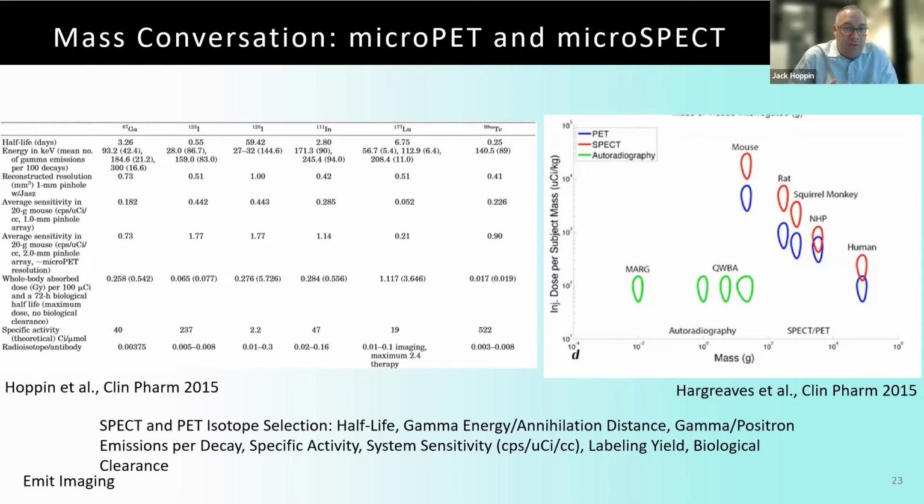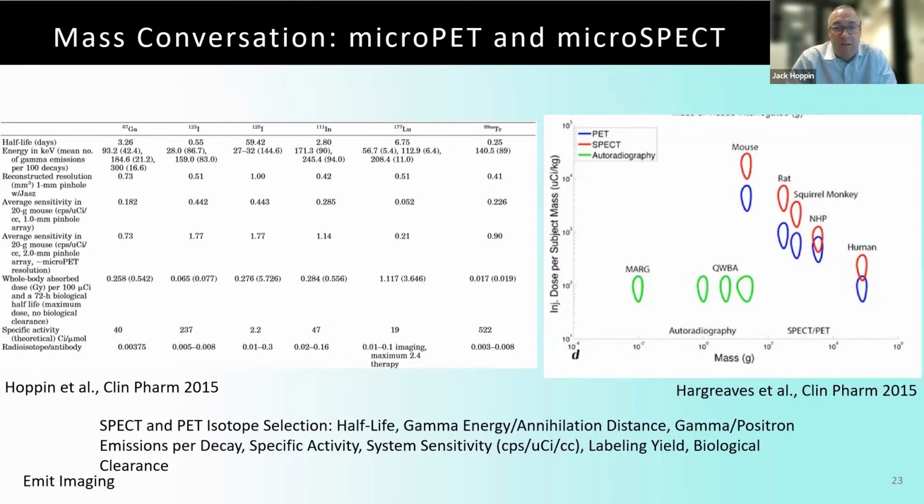And as strong as the relative resolution was on the first slide, you really have a mass issue in rodent nuclear imaging. You're never going to be able to have relative masses, mass of compound per subject mass. As you go down in rodent species size, you're going to have to give more radioactivity to achieve the resolutions you need for the system to work, and it is significant. The green there is very relevant. That's quantitative whole body autoradiography, which really inspired the development of the CFT system.